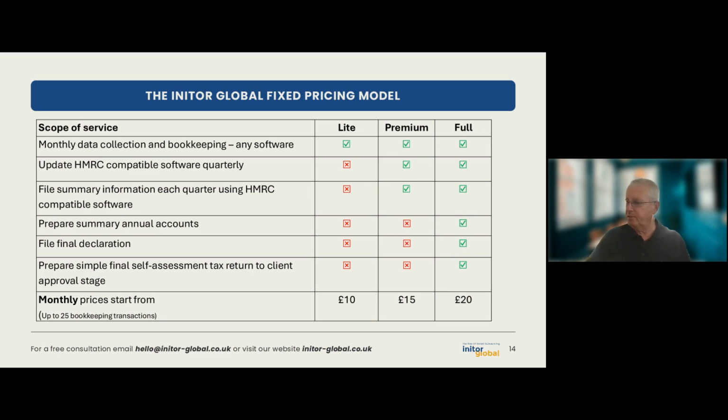And we're happy to talk any accountant through what we can do for them at the detailed level, in a video call at any time between now and the sort of implementation of the regime.